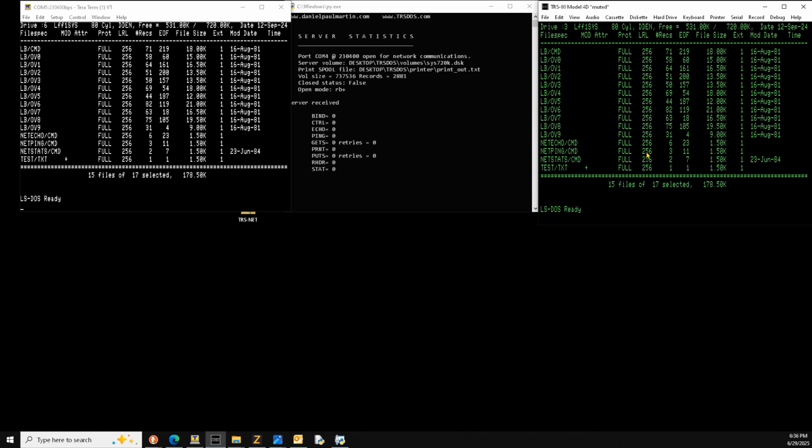I have some things to work out there, but it's great in that right now, if I need to get some files from the emulator over to TRS-OS or TRS-OS over to the emulator, I can put them on the one common shared disk file that's shared between them. I can do that. So this is how you install it. This is how you boot it up and run it.